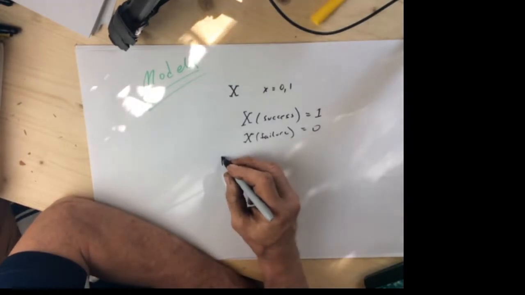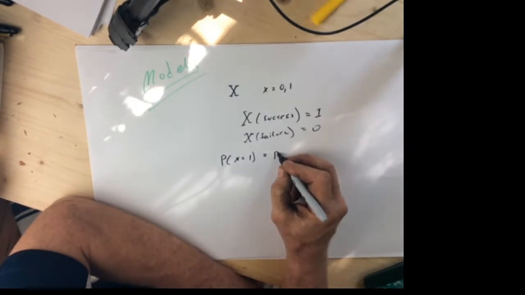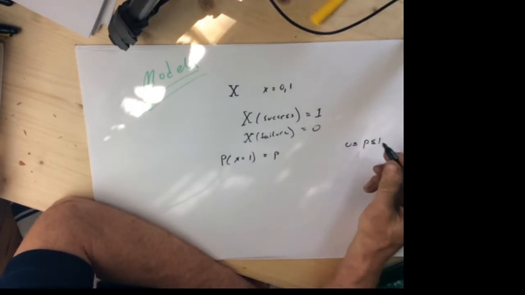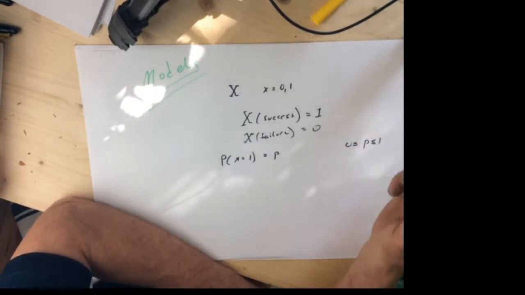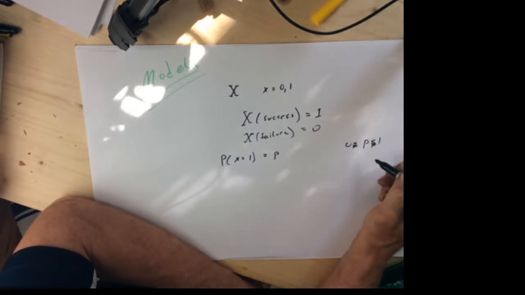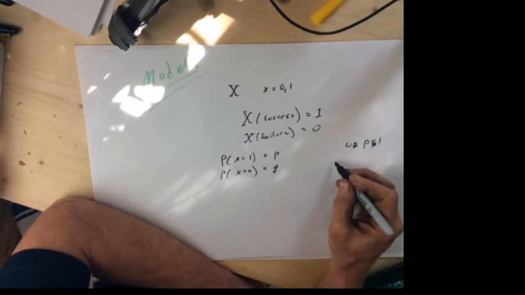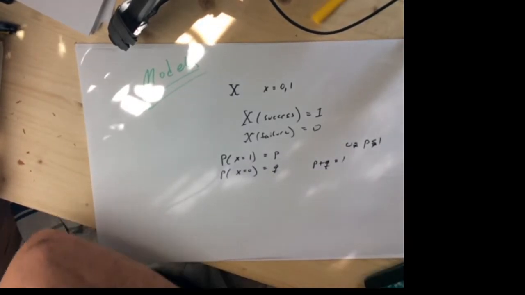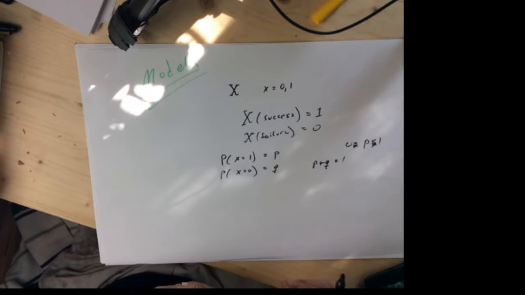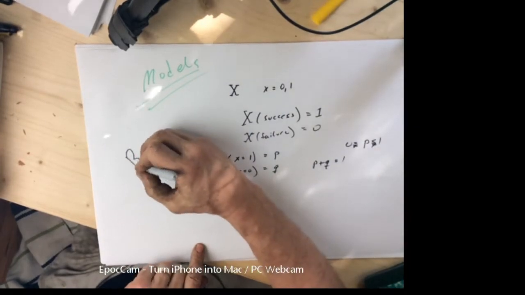So we're going to associate with p of x equal to 1 the number p, and p will be less than or equal to 1 and greater than or equal to 0. Now, it won't make sense to set it equal to 1. It won't make sense to set it equal to 0. That means the other one is completely taking over. So we're going to do non-equals here. And then that means the complement will be q, and p plus q equals 1. Now, this is nothing more than a mathematical definition of flipping a coin, drawing a card, and has an associated probability, and this is called Bernoulli.